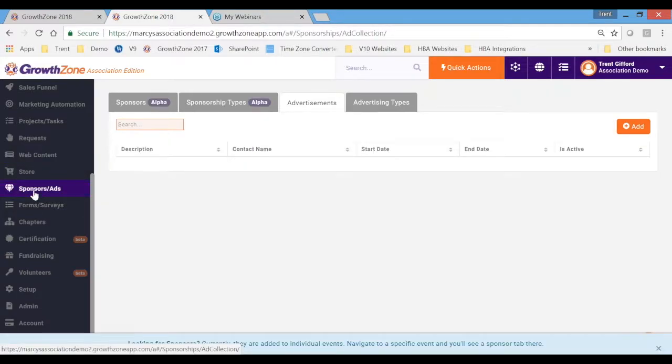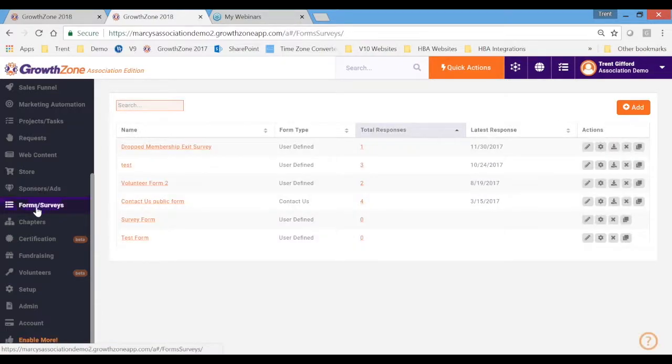Sponsor management and banner ad management. So this is an example of the capability where our system will actually manage your sponsors or your advertisers' banners on their website. Another thing that it does as well is allows you to create event level sponsorship. So you might have different levels of sponsorship for a particular event, where people can go ahead and purchase maybe a hole-in-one sponsorship for a golf tournament, or maybe it's just a whole sponsorship. The system will help you manage all of those as well.